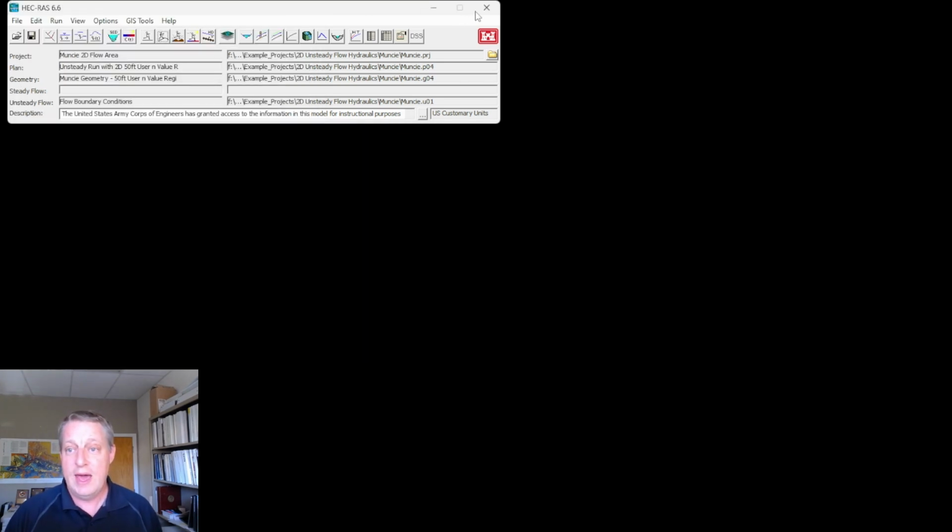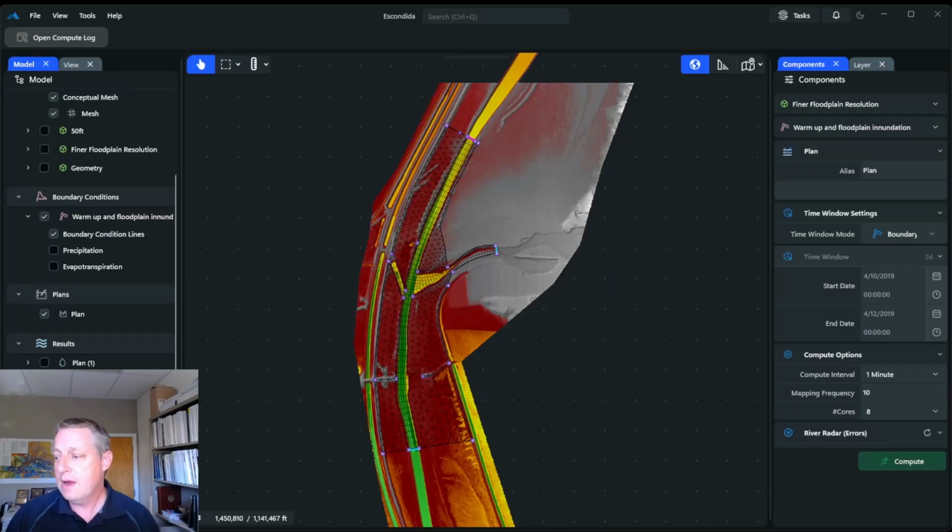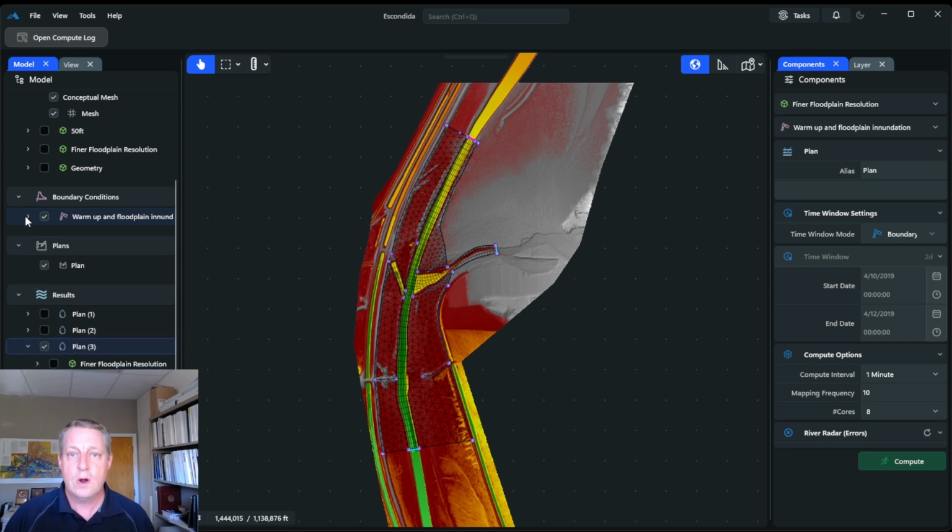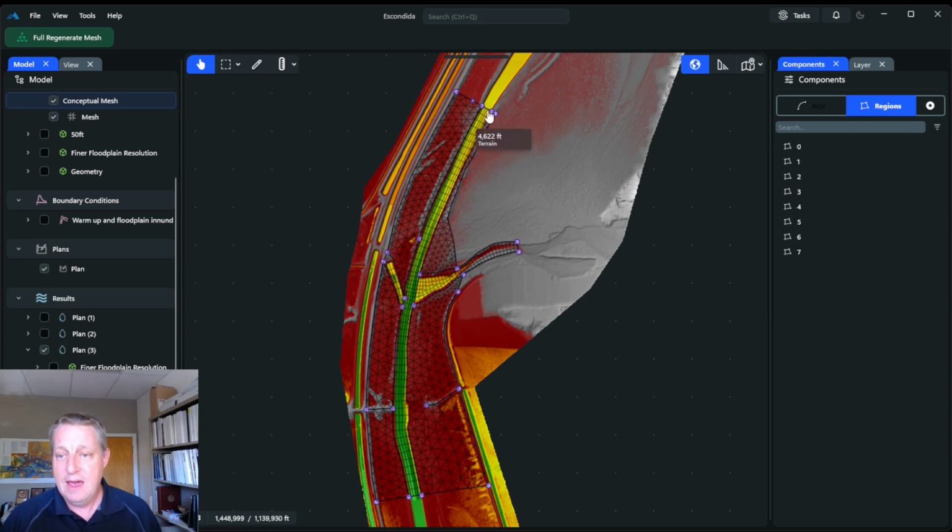Okay, so let's go actually put in a boundary condition. And there are a couple of things about how this is going to work in 2025 that'll be quirky for a little while, and we'll just kind of talk you through those. Okay, so I have my conceptual mesh, and this is a tributary, and so I'm going to want to have a main flow boundary condition here, some sort of stage boundary condition downstream, and then a tributary flow.